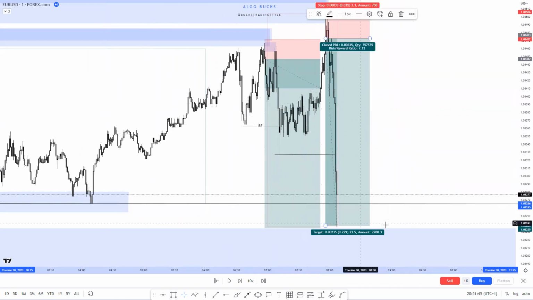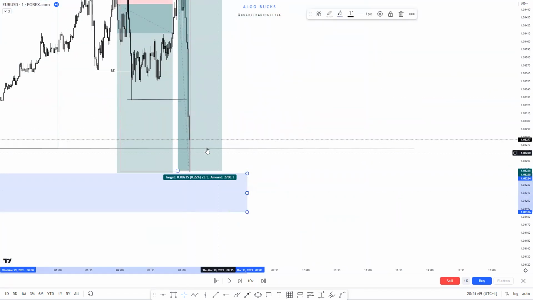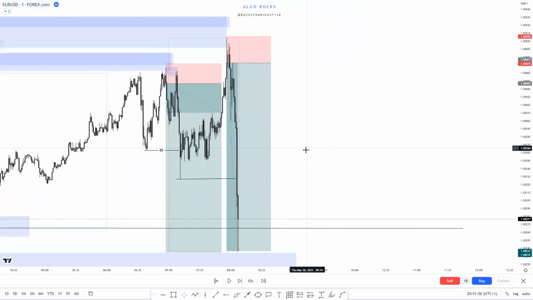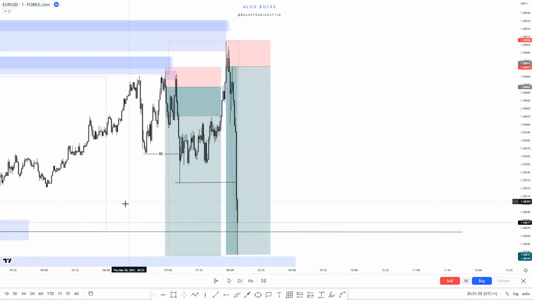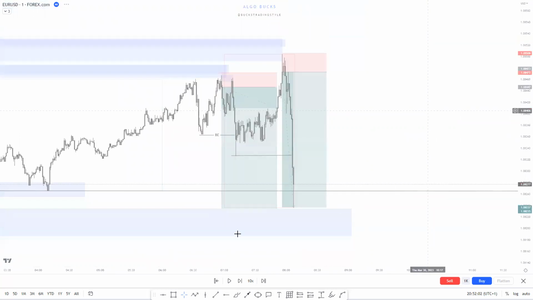And remember, we were looking to trade from this point of interest after price takes out the Asian low, and there we have it. Okay, so let's say we place our target for this sell right here, and this was a 7-hour trade. Okay, now let's go back on a higher time frame to see what price is doing.